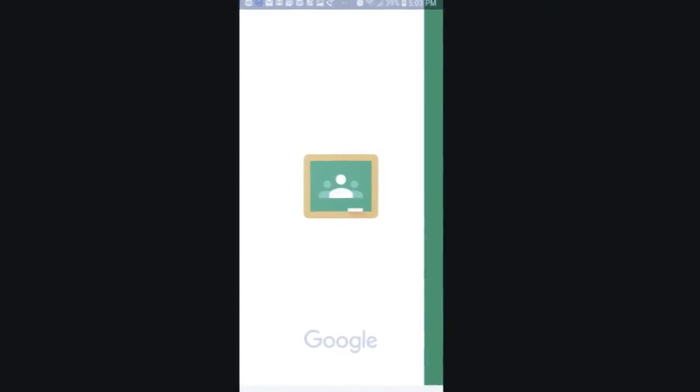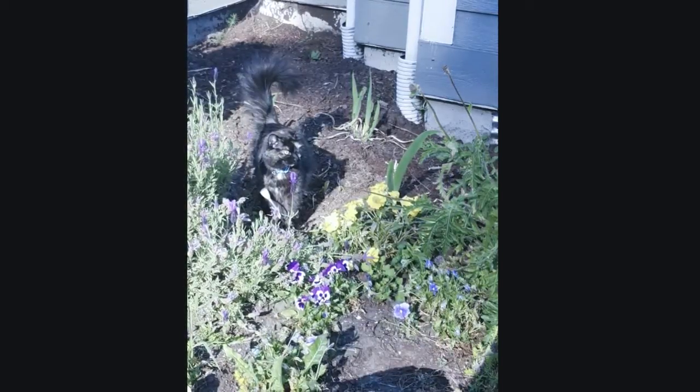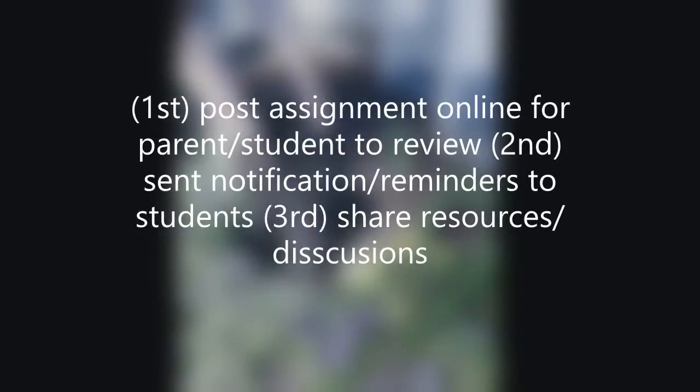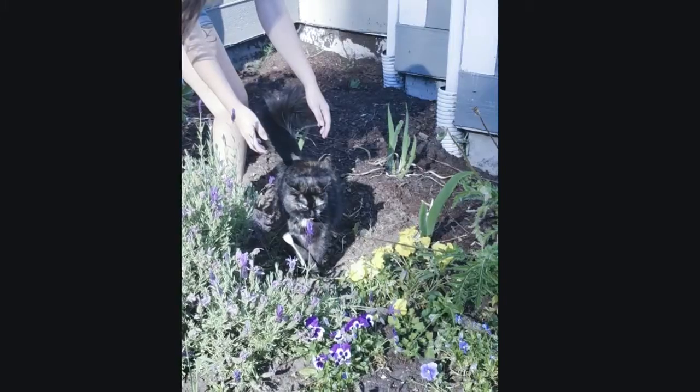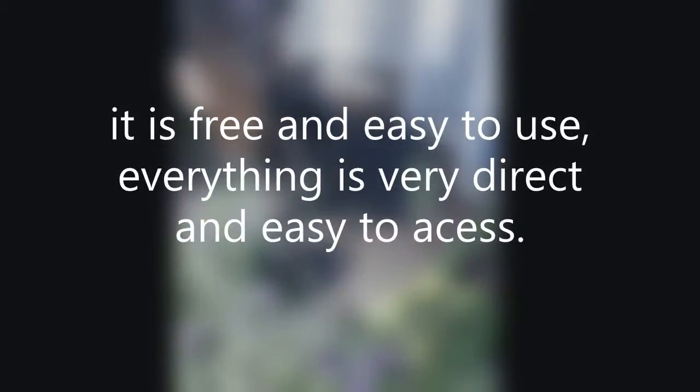For this one, I have two different versions of a very similar app. One of them is called Google Classroom, and the other one is Edmodo. They are both classroom applications, which means you can create a classroom and be a teacher and post notifications and assignments and quizzes and send notifications to students.